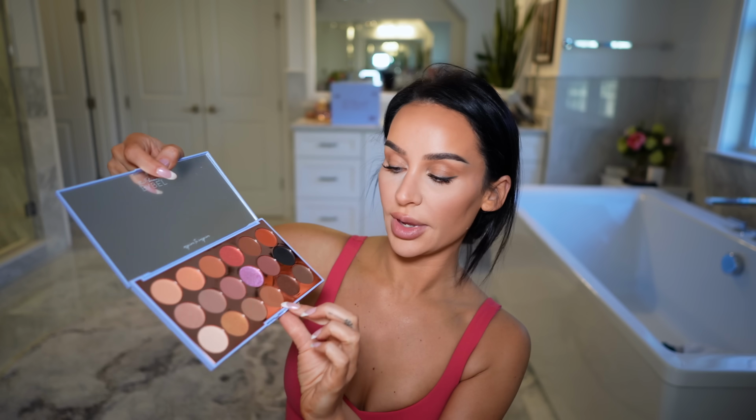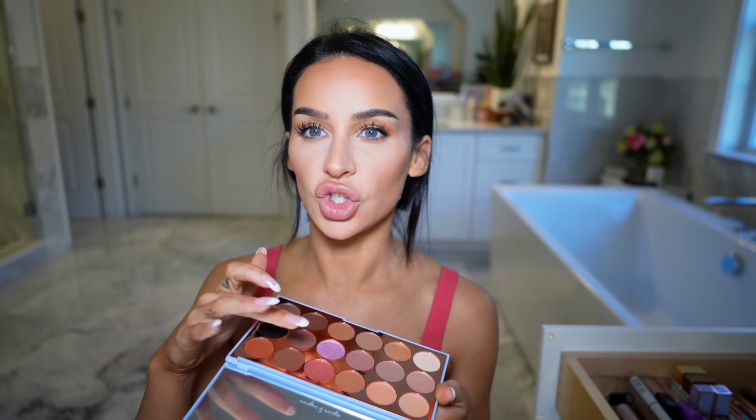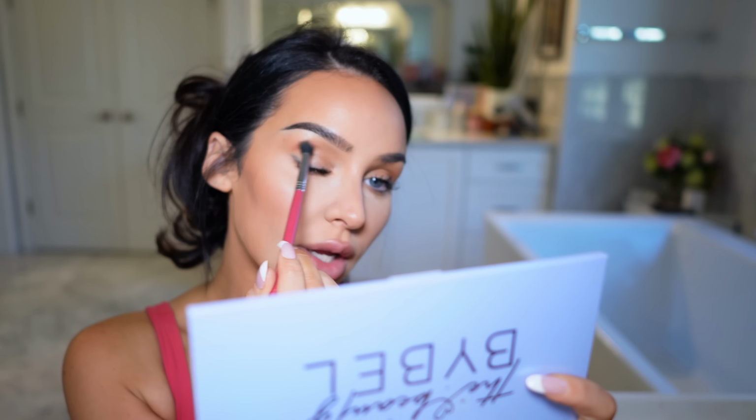I have a little bit of the shade Ben in my crease. That's all I did for my day look, but I, again, wanna vamp it up a bit. I think I'm gonna do an orangey vibe tonight. Please don't forget to peel your stickers off. So Cindy, I'm gonna go right into the crease.